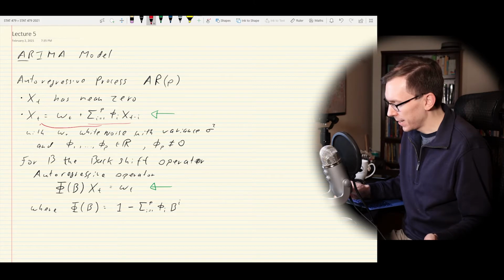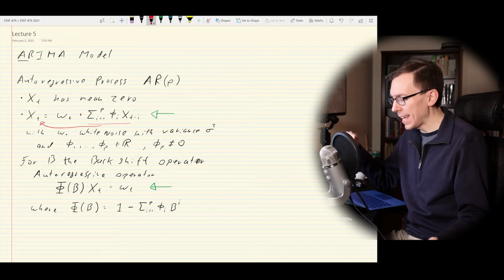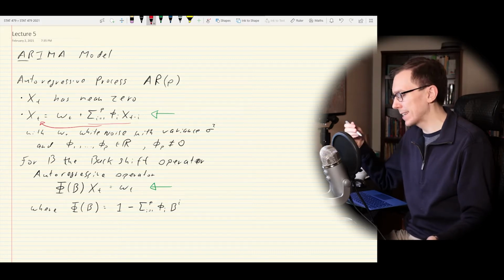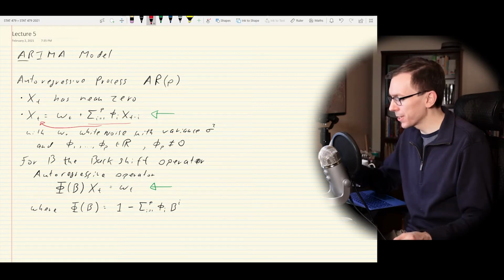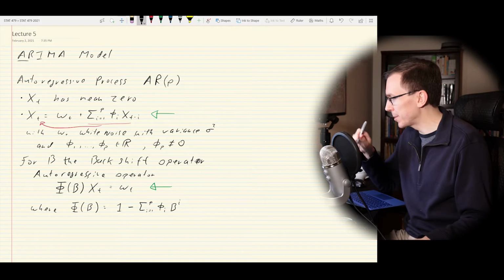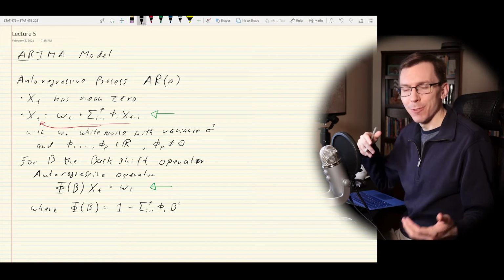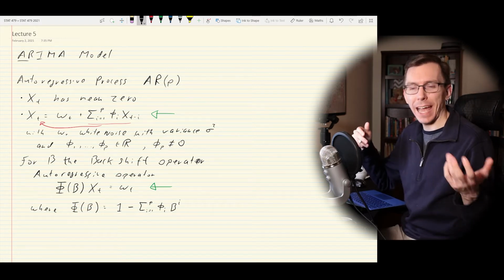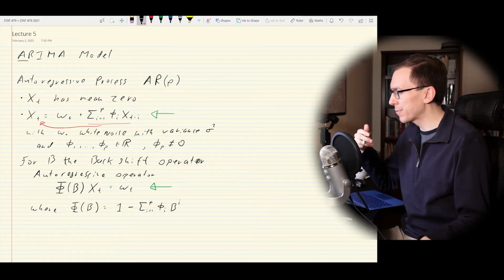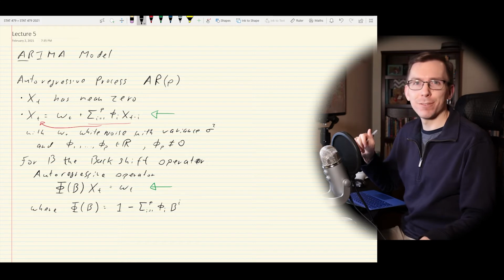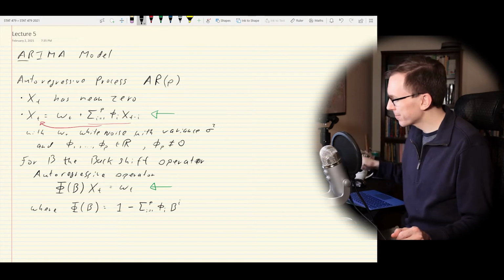Let's do that over here. And then rewrite the sum of these xt's and xt minus i's in terms of some more abstract operator notation. But this thing is actually going to be quite important in a minute. So it's why we like to write it this way. Also, it just helps because when we start putting in other pieces like moving average pieces, the I being the integrated part, which is a bunch of differences, the equation for one of these can be very, very messy. So it's quite nice to use the shorthand.